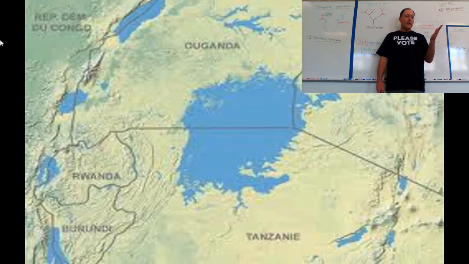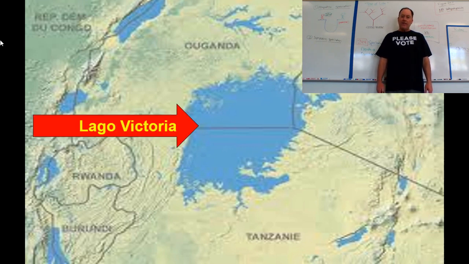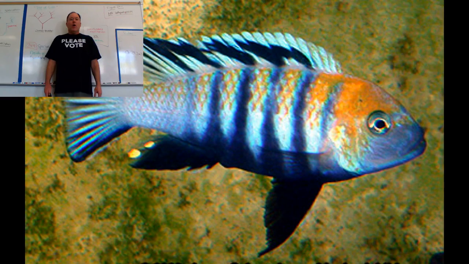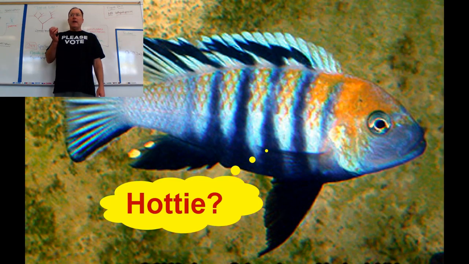There's also another example in your book of these cichlid fish that live in Lake Victoria. This is in Africa. And these fish, about 100,000 years ago, came from local lakes and streams to this huge lake. It's a massive lake that spans 3 countries, and you can see that there. Well, what happened was that over a span of 100,000 years, about 600 different species of this cichlid fish had evolved.